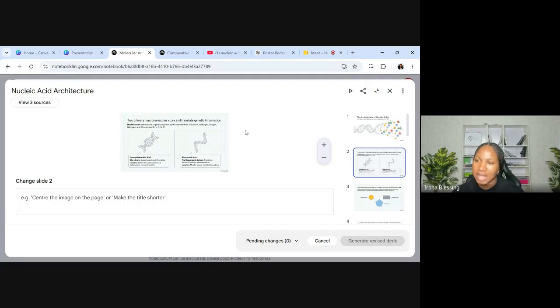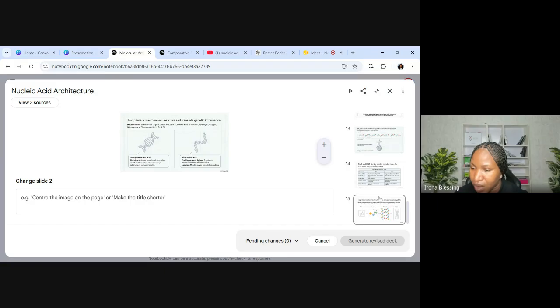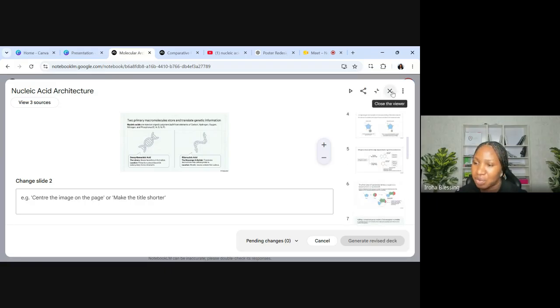It will correct it and give you an output. So this is a very useful tool for anyone who is interested in getting the best out of whatever source they have. You see that there's about 15 pages of slides it generated.